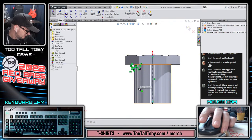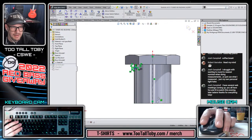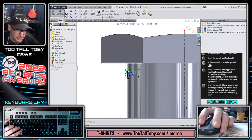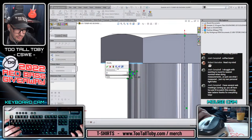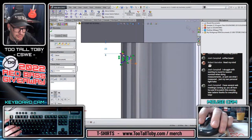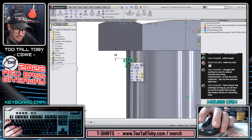It's not necessary to go too crazy with this, but if you're going to be doing a rendering or anything like that, you do want it to be represented in a way that people can just look at it. If you're doing instruction manuals, that's another case study that we talked about. You're going to want to make sure that people know what they're looking at when they see this.